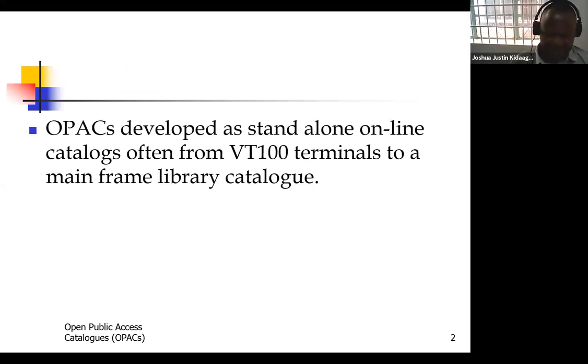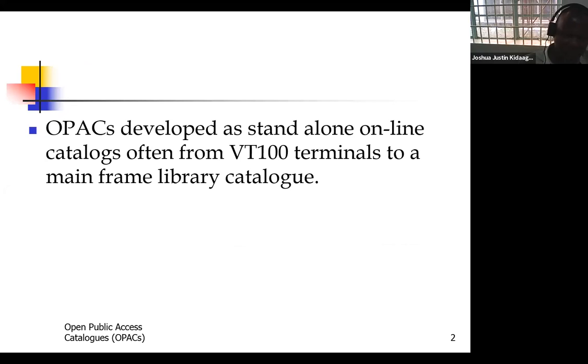OPACs were developed as standalone online catalogs, often from VT100 terminals to mainframe library catalogs. VT100 terminals are the display screens that were being used.